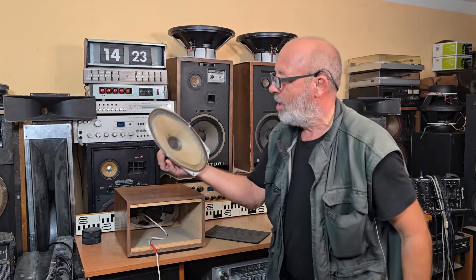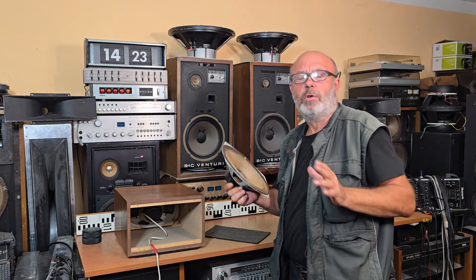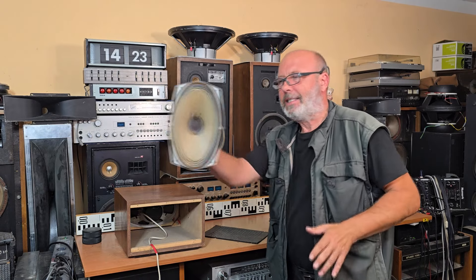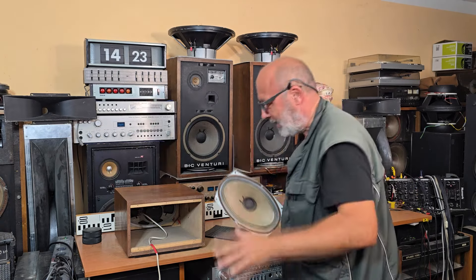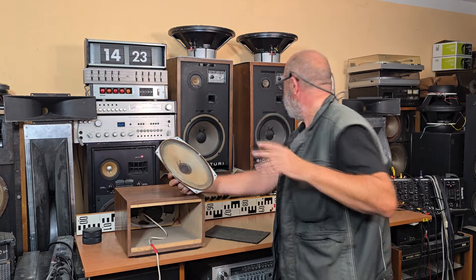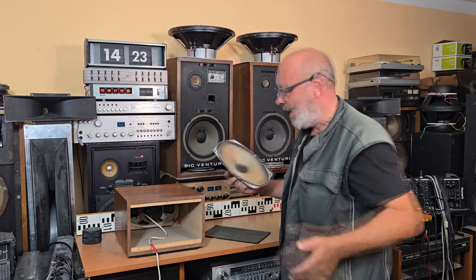It is rated at only 5 watts. These speakers were also originally mounted in the legendary huge cinema boxes — for example, three pieces of this speaker — but there it was not used as a full range; it was used as a midrange, or in a mid-high section with a compression tweeter, the Tesla ART. But I don't see one here now.